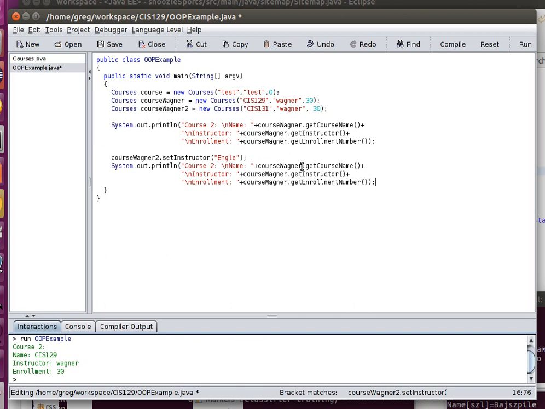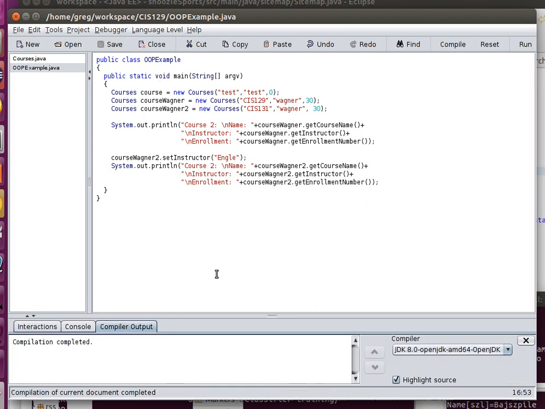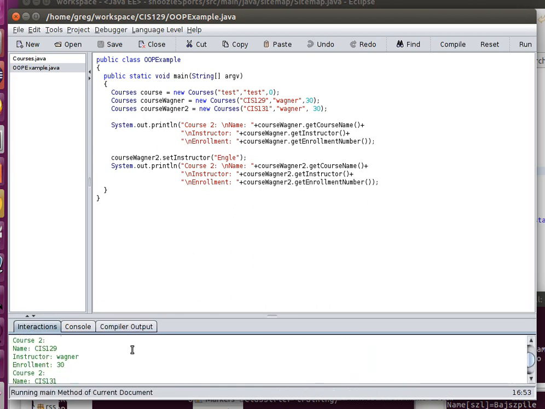So I got course Wagner, I'll just change this all to 2. Control 5, F2. And so you notice I got course 2, I'll change this to course 3. So you see the course 3, got CIS 131, Engel, and enrollment 30.